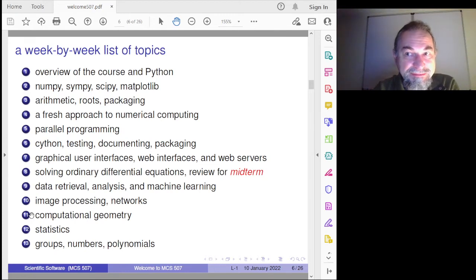In red, there is the midterm, so the end of week 8. A midterm is unusual for a graduate course, but note that this course is on the computational science exam, the computational science prelim. The midterm for me is an opportunity to test out some of the most important aspects and problems that I would be able to ask on a scientific prelim.